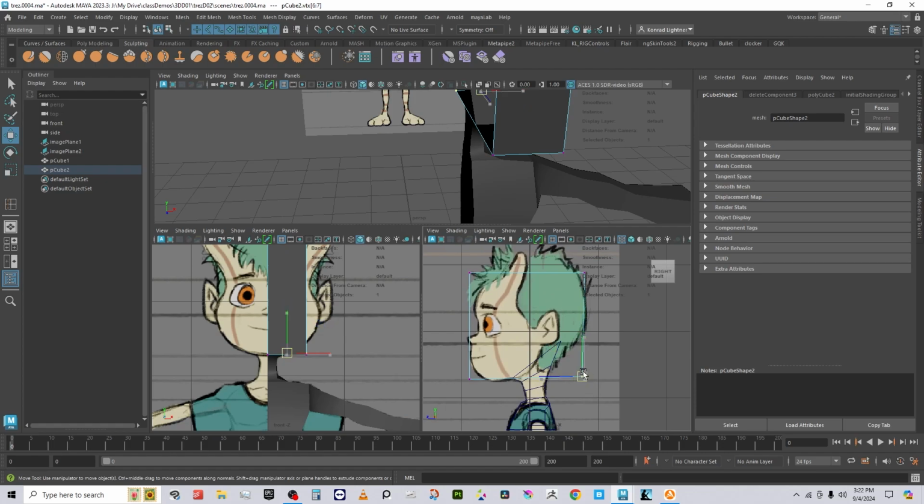Okay. Move this up here. And just a reminder that we're getting the skin underneath the hair. So just try to see through the object and see where the cranium would be. Okay. So something like that. And then I'm going to start adding edge loops.